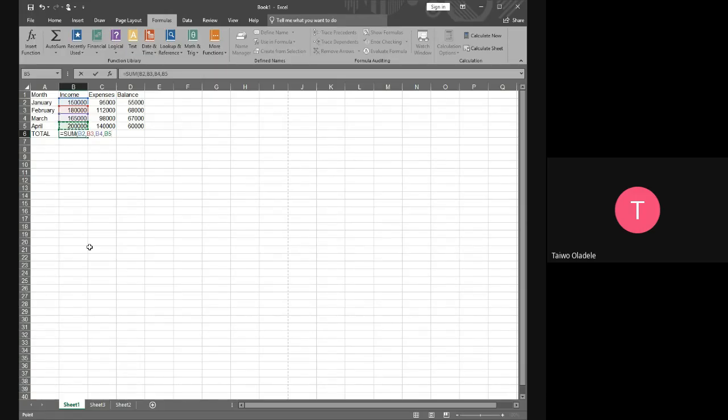So in my SUM function, I can use my bracket to close this up. Closing it means that I am done with my formula. You can see at the end of this tag, I have my close bracket, telling me that I can now close my brackets. If I close my brackets here and click enter, I see my results. It adds up everything here, because we followed the syntax.